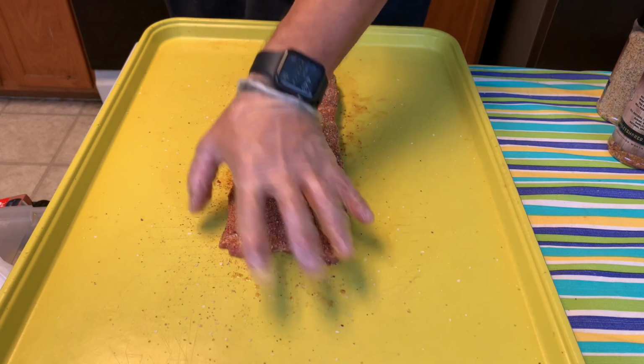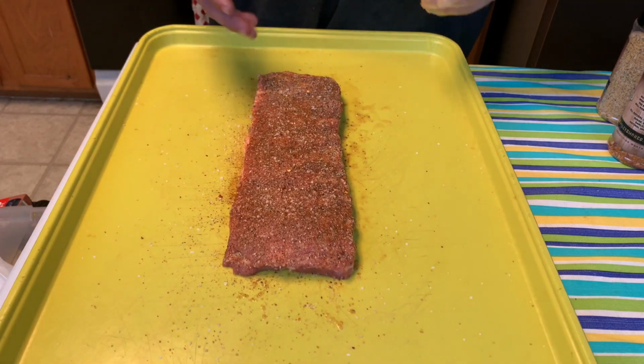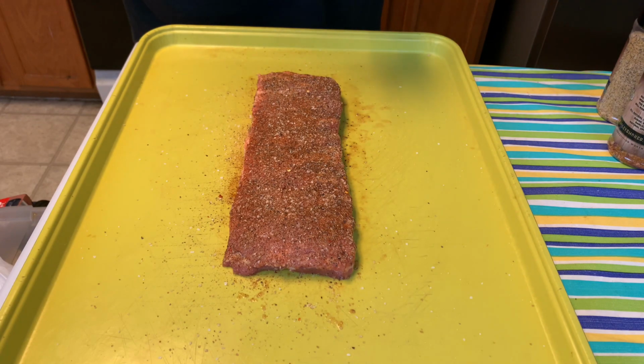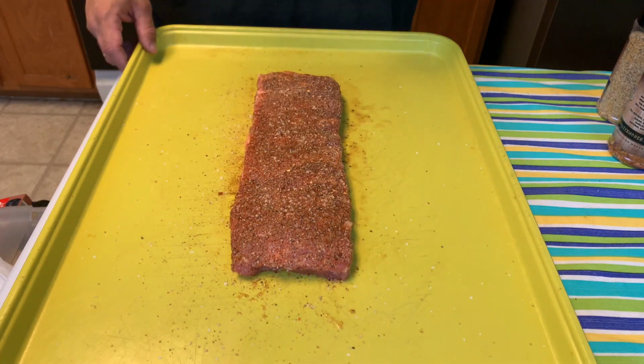I got my Weber kettle fired up, letting that come up to temp. We're going to let this sit here and sweat in. With the saltiness that's in these rubs, it's going to sweat in fairly quickly, just like it did the last time I used this Genesis rib rub. It actually sweated in pretty fast. So we'll let it sit here, and I'll pick back up once we take them outside and get them on the Weber.